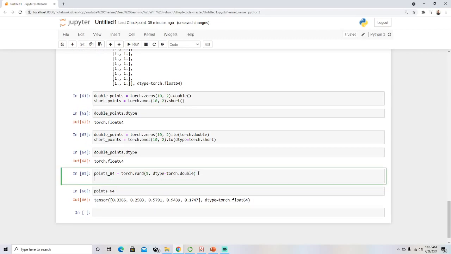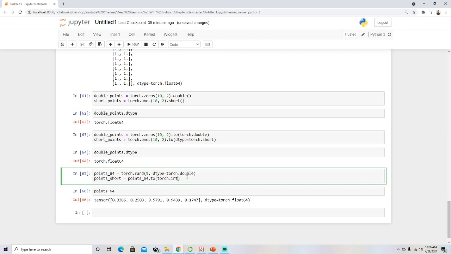So let's write another line here. points_short equals points_64. So we are calling the tensor above, and we're going to convert that to torch.short or torch.int32.